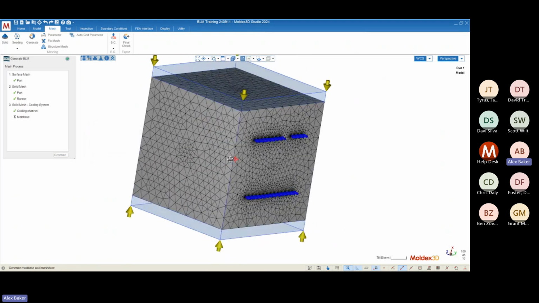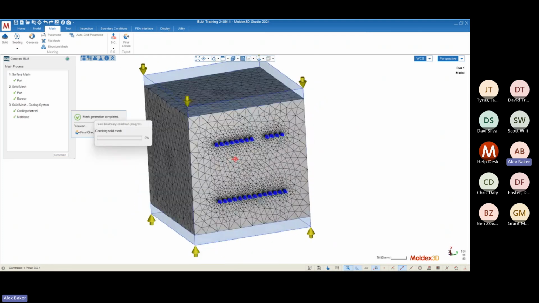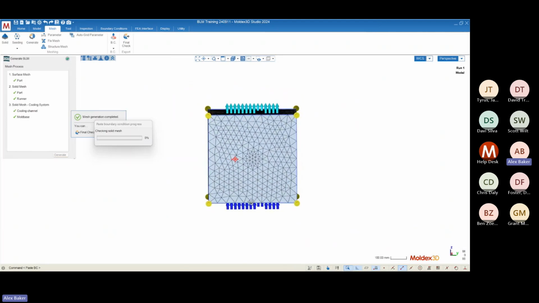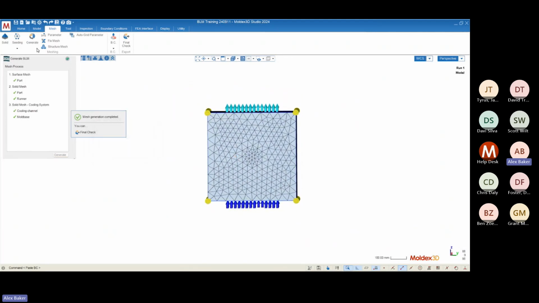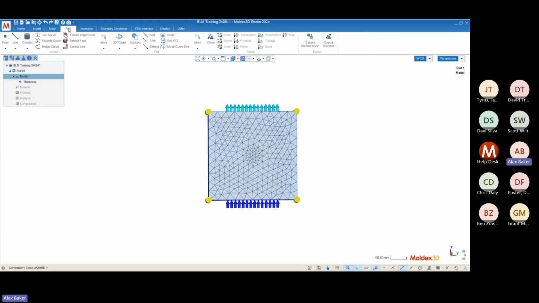All right, once the mold base generates, then we can chisel the solid mesh and see what Moldex3D has generated. We don't just want you to trust that we've created it automatically or that it has applied properly. We want you to actually be able to check that. So if you go over to the tool tab, you don't have to do this every time, but maybe just for the first time here, we're going to go to the tool tab and chisel.